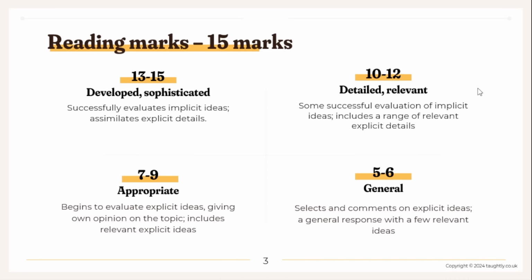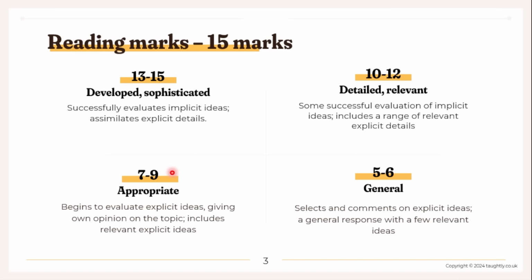The only exception where you wouldn't get 10 is if you just don't have any explicit details, or you've got very, very few explicit details from the two texts. And by explicit details, I mean like summary of the ideas that the text mention. But the bar is not that high. All you need is one evaluation point and you're on 10. And then it roughly kind of goes like 2 evaluation points 11, 3 evaluation points 12, etc.